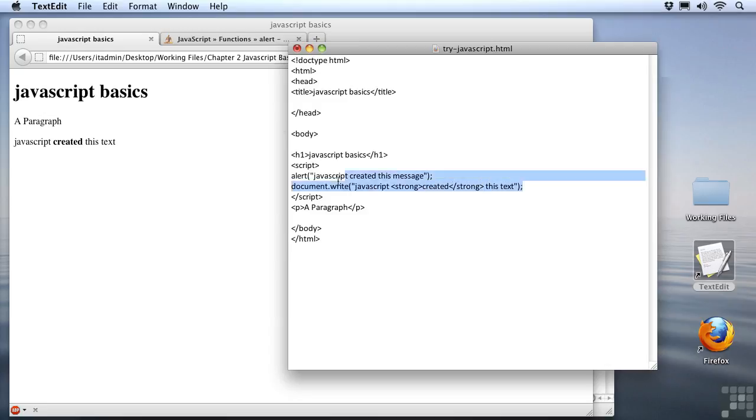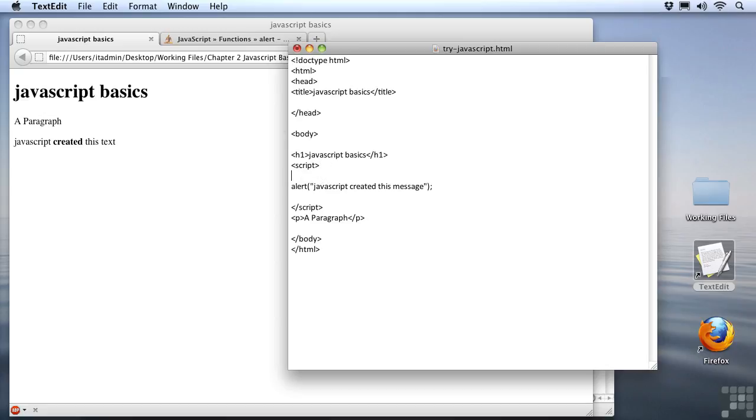And just for fun, I'm going to grab the document statement. I'll cut that out, and I'm going to switch places with it and the alert statement. So our document write should happen first, and then we should see the alert. Now, based on what we saw last time, let's see if we can figure out what's going to happen. The page is going to render from the top down, so we should see the title, JavaScript Basics, and we actually should see the document write statement executed next. And then we should see the alert statement come up after that.